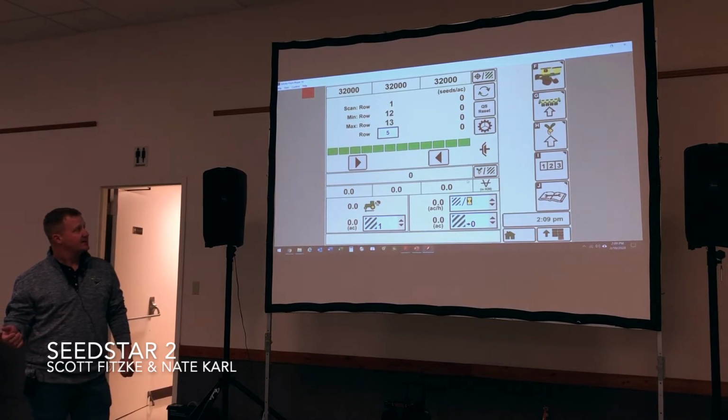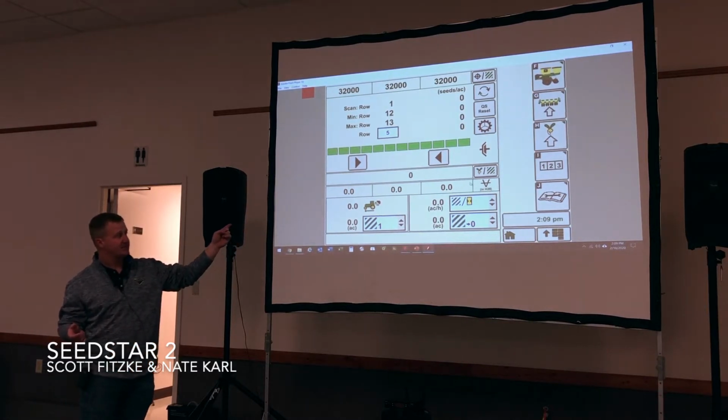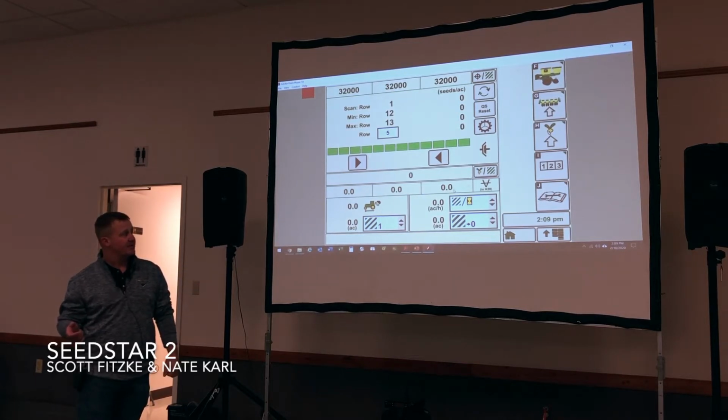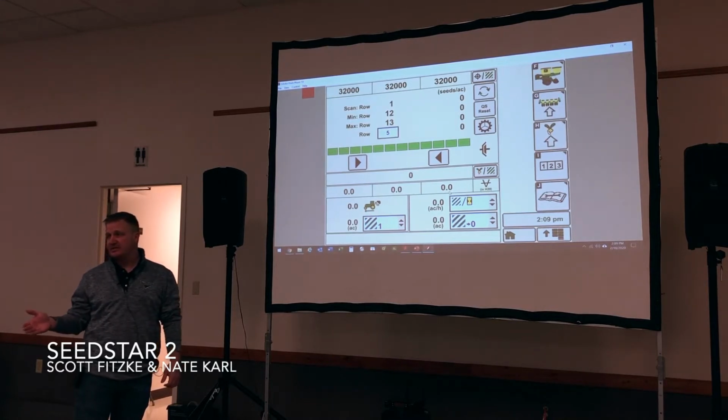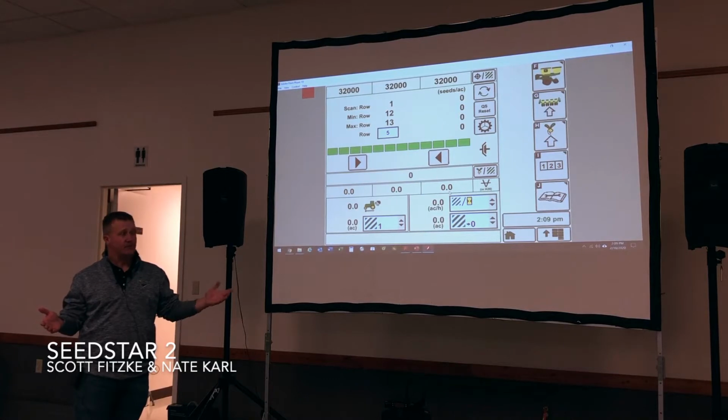Let's see here. The next box down is your seeds an acre, your average. When he hits the box and splits it into 3, that's your seeds an acre for each of your motors, how it's split off. The next box down from there is your vacuum. For example, this one currently has 3 vacuums, the way it's set, and that'll give you the readout of your vacs. If you're standing still, the vacuum's not running, and one of those is reading something, you either need to go in and zero them, or you might have a faulty sensor.